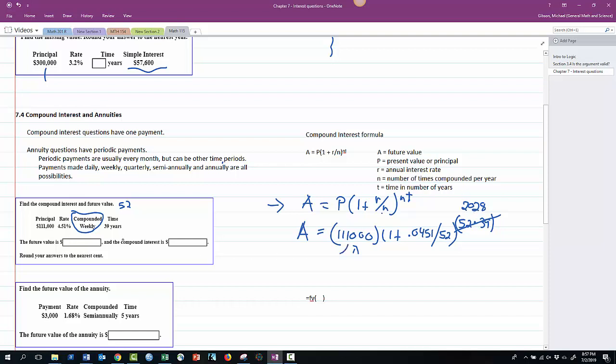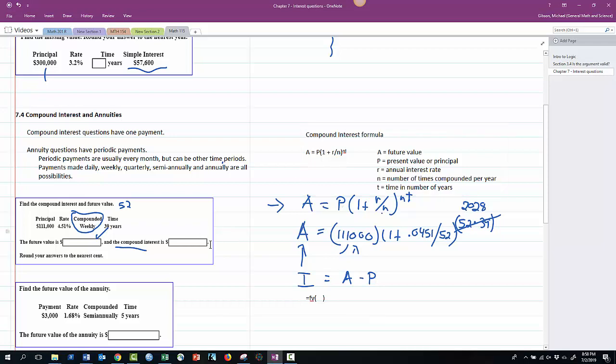There's definitely some more details from this and another calculation. This A here is actually the future value. That'll answer this one. All right, and then if you want the compound interest, you do the A, right? The interest, if you will, is this future value minus what you invested at the beginning, which is the P. All right.